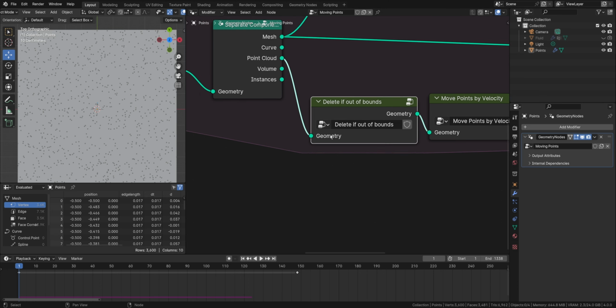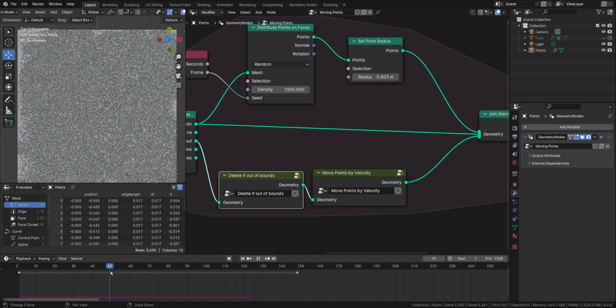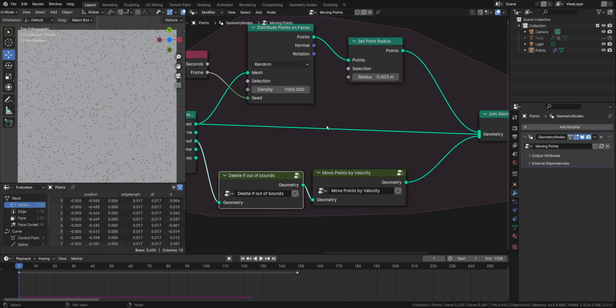Let's do it so that, for example, we remove the points if they get older than something, like older than 50 frames. If the point has been existing more, we remove it. For that, we need some kind of a number on each point that tells us how long it has been existing.